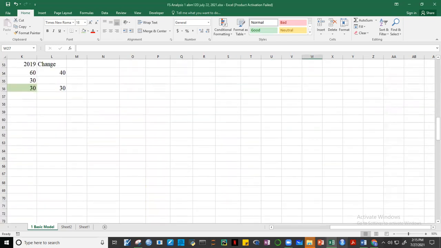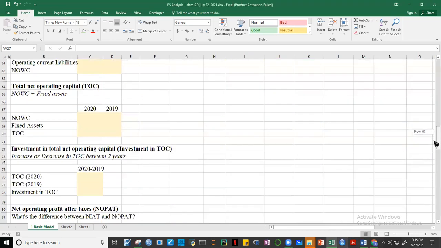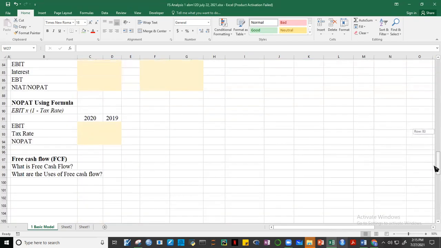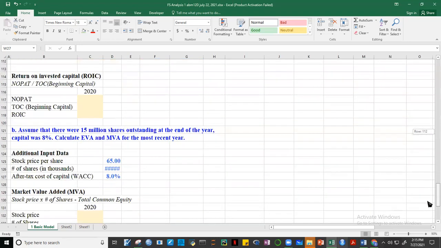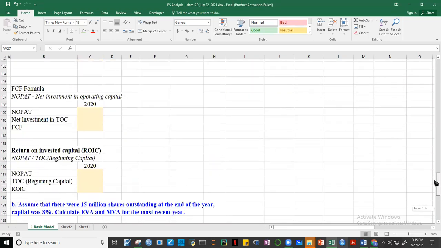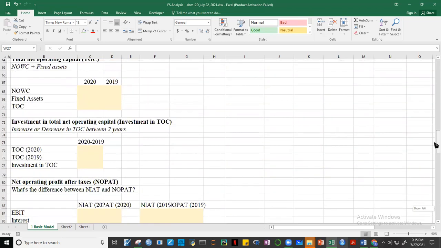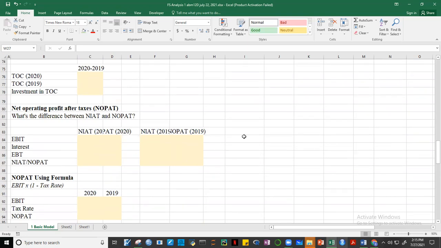Now, next meeting, tatapusin natin to. Hindi pa natin nagagawa tong NOWC, TOC, then we have NOPAT, very important to. And then we have FCF, free cash flow, and then ROIC. Medyo it's also an involved computation. So, but we'll attempt to finish this next meeting. Kung hindi man natin matapos, meron pa tayong Tuesday next week. And then as I said guys, tentative natin na long quiz natin sa Thursday, but if there's a need to adjust, we can move it later to the Tuesday after next.